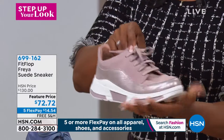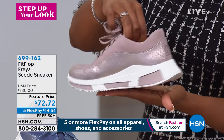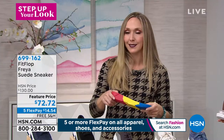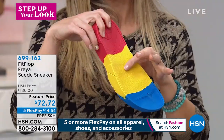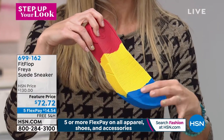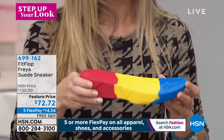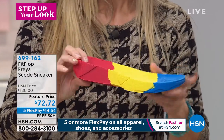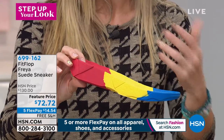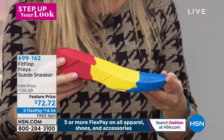So the micro wobble board, again, the very first time we've ever put this particular sole on a sneaker, this is a triple density foam. We added one of the densities. So you have firm cushioning here at your heel with a soft cushioning at the arch of your foot and a medium density foam here at your toe box. And as you can see, when you look at this, see a place for your toe, this is shaped like a foot, which is how all of our shoes should be. But you see that lift here. It's about an inch and a half, but you're standing on 3/4 of an inch, so you don't feel it. You'll notice all FitFlops have a little bit of that lift because that's how we should be standing. That's proper alignment of how we should be standing.